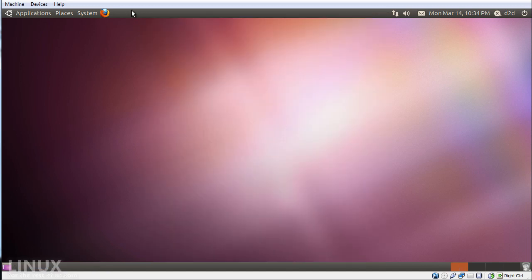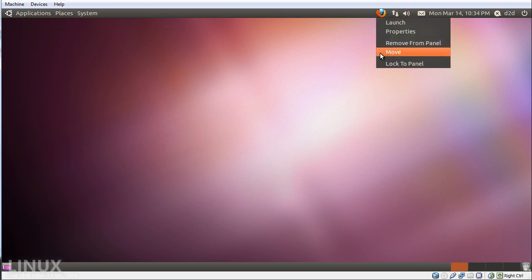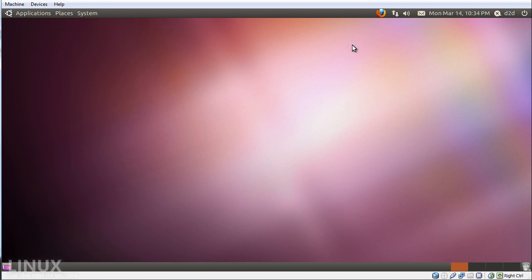Next thing I wanted to focus on was this panel bar itself and some of the other stuff in here. Firefox icon built right in. If you right click any of these things, it's customizable. You can edit the menu, you can remove from panel, or you can unlock this. For instance, this Firefox icon, I don't want this right here. I'm gonna unlock it, go back, move it. I can simply drag it over here, click it, and it's gone. Now I can lock it over to this side. Very easy to move, very easy to do.